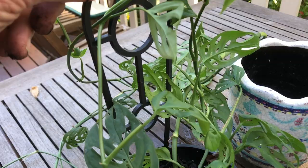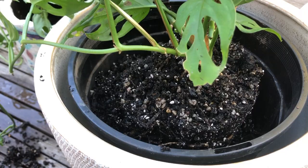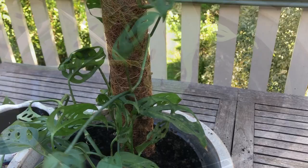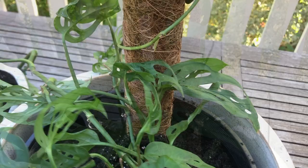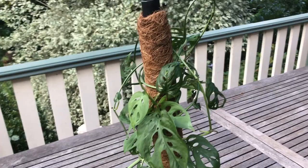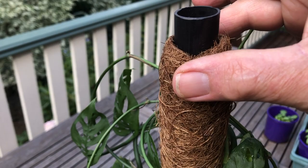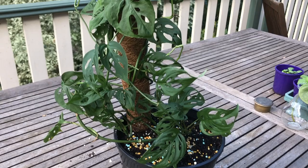Start by squeezing the pot and remove the little climbing frame that came with the plant. We've got a reasonably good root system on this plant, so gently put it in there, and the next thing we need to do is backfill around it, making sure that we make it nice and tight around the coir pole. Now we need to take these long stems and start to wind them around the pole. This plant has two major stems and we'll wind them both around, going up and down the pole. If you look carefully at the top of the pole, you can see that you can attach another pole — drop a stick down inside the first pole, attach another pole to the top, and the plant can grow twice as high.